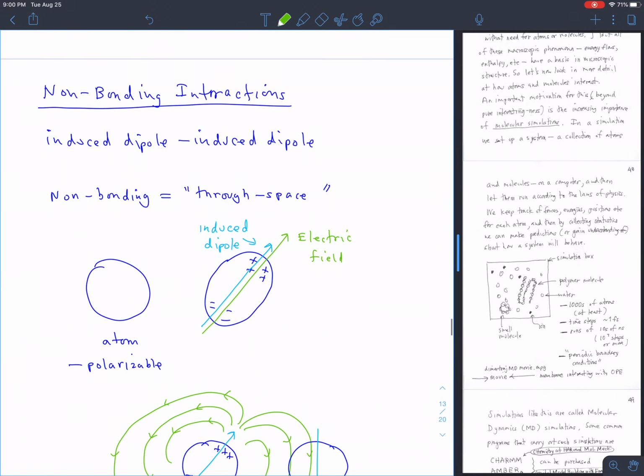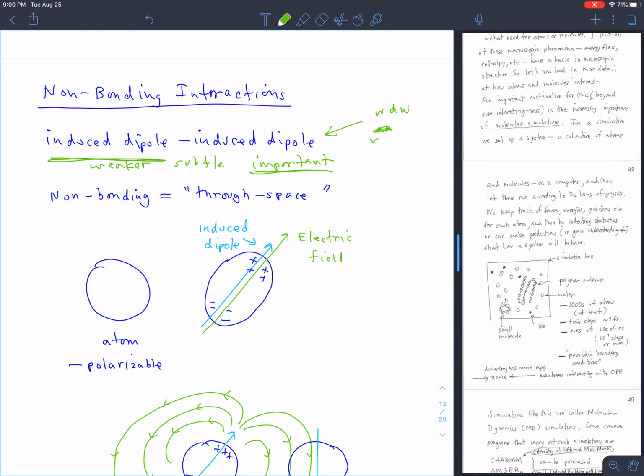That's the bonding interactions. What about non-bonding interactions? Well, we've seen that there's a bunch of those. The first one is one of the more important. It's one of the weaker ones. It's one of the more subtle ones to explain. And it's also one of the more important ones. So weak and subtle and important. The reason it's important is because every single atom has this kind of interaction. It's called a van der Waals interaction.